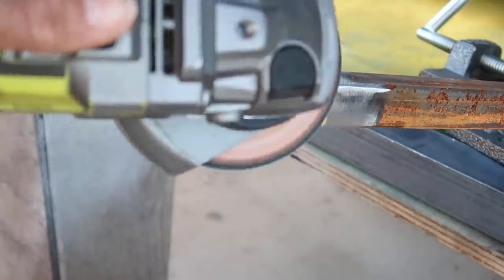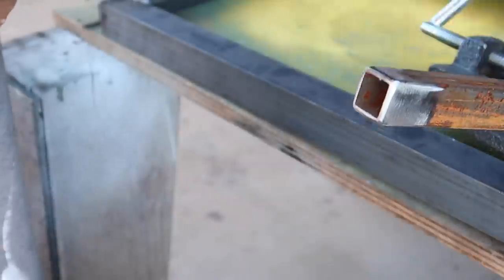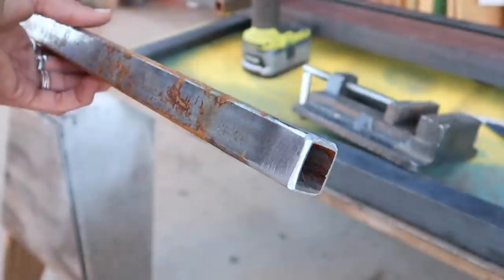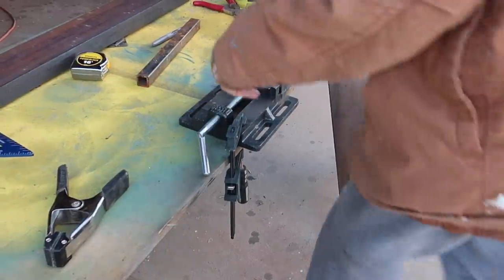I am cleaning up where I'm going to be making my welds, and I learned with Brett that means you need to basically bevel the edges of what you're going to weld because you need to create this space for the welded metal to go into and adhere to create basically the joint to join all this together.